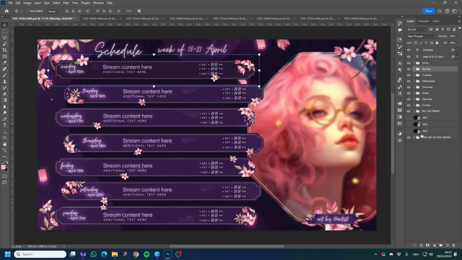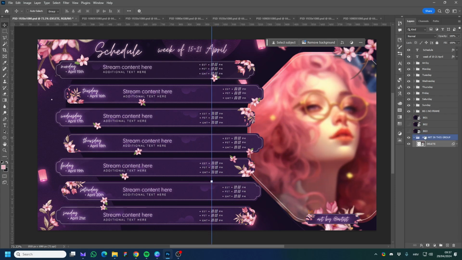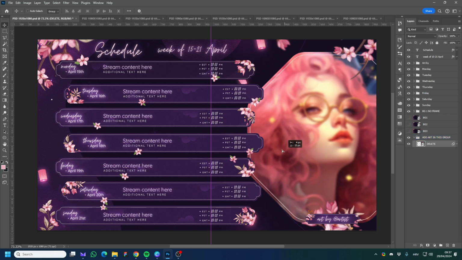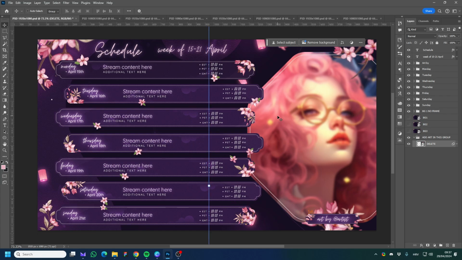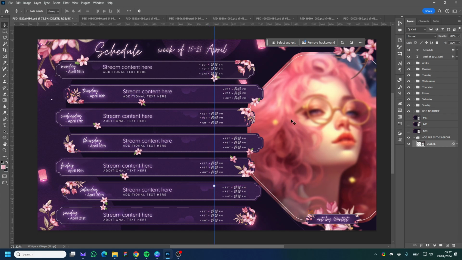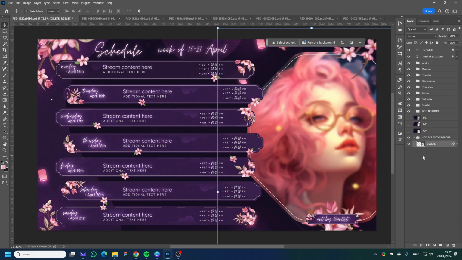So let's start with the backgrounds and with the image. First, you can drag and drop your image artwork and place it in this group. It says add art in this group, so this will be for your artwork. You can delete this one. It's just an example of the artwork that you can add. It's not something that you need to use, just a preview example. When you add your artwork here, you can position it as you like, resize as needed, and that's it.